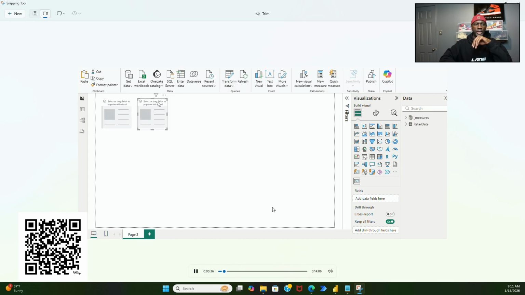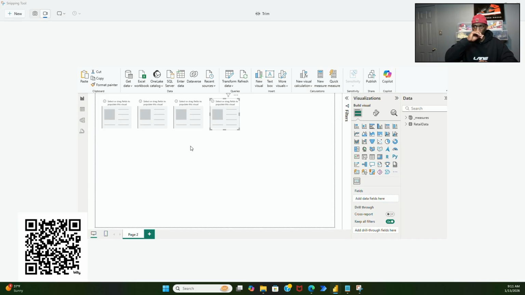What I'm doing here is I took one KPI card and formatted it to the size that I wanted. After formatting it, I am duplicating it 3 other times so that I have 4 KPI cards that have the exact same sizes. So that was bringing in the KPI cards.